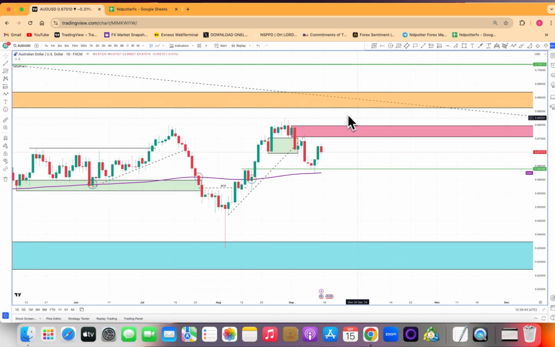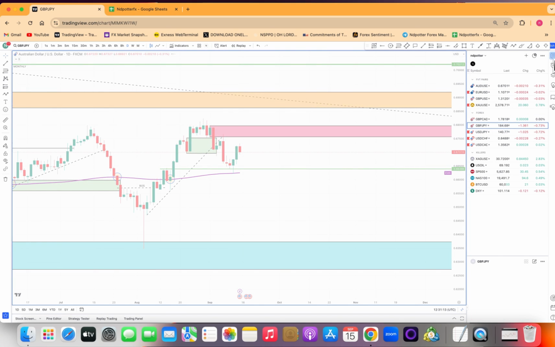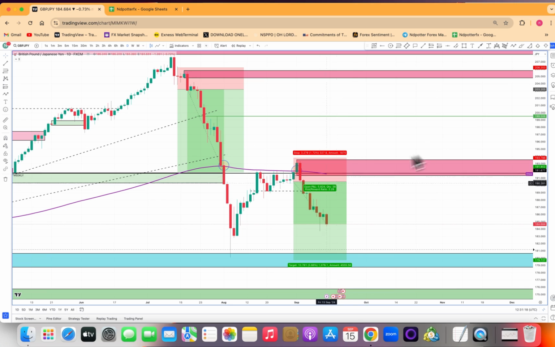But now let me take you guys to the mind-blowing information, which I'm going to use GBP/JPY and USD/CAD to show you guys, and oil as well, which are the ones I'm looking to trade. I will show you USD/JPY and GBP/JPY is the same thing. So which one should I use? Let me use GBP/JPY because I trade it small, and we currently have a trade going on here.